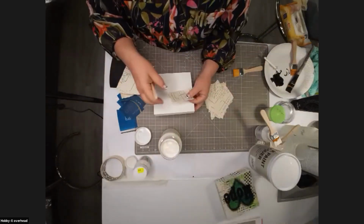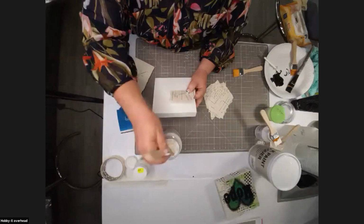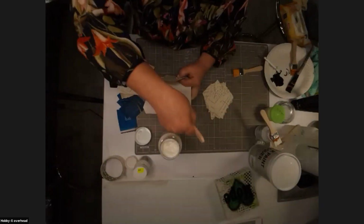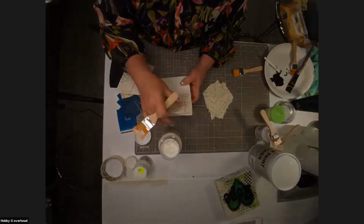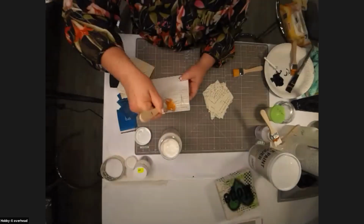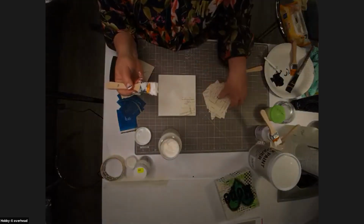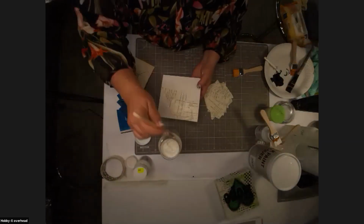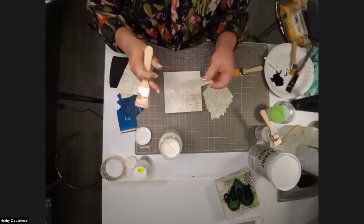So let me get my clean brush. And now, ladies, this is where the perfectionist out there is going to have a few problems. So don't stress, just let go and paint. What I do is I cover the pieces or the part of the canvas that I want to stick my paper on first with gel medium, then you put it on. And if it's upside down or to the side, doesn't matter. You are working on your first layer. And can you see? I just push it over onto the side of the canvas with my nicely covered brush with gel medium. So there you are. And overlap it and push it down and cover it with a nice layer of gel medium. Gel medium is a wonderful product. I use it. It's like a glue.